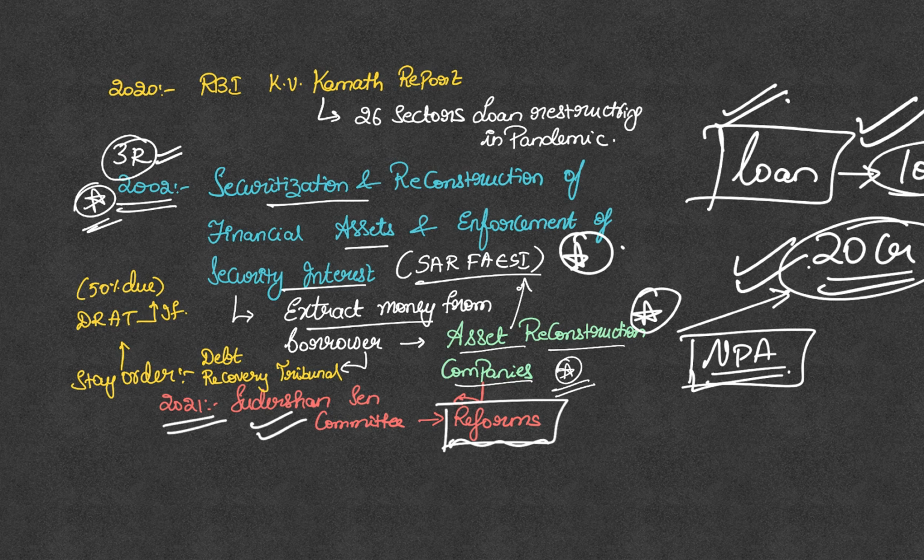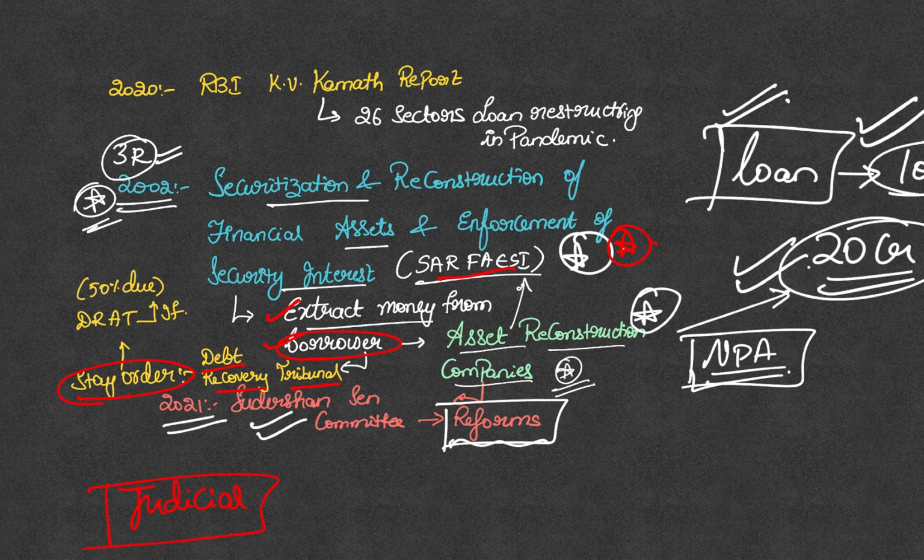Now, going back to this original issue, that is the SURFACE Act. How can an asset reconstruction company do this? As you know, the objective of an asset reconstruction company, it gets a legal sanction from this act. It will try to liquidate the assets, that is, sell off the assets and recover the maximum possible money from the borrower. But if the borrower feels that he needs more time to pay off this loan, or if he wants to appeal, because appeal is something that is very much a fundamental element of justice and judicial processes, he will appeal in what we know as debt recovery tribunals, which were again created by the SURFACE Act. So he will obtain a stay order from the debt recovery tribunal.